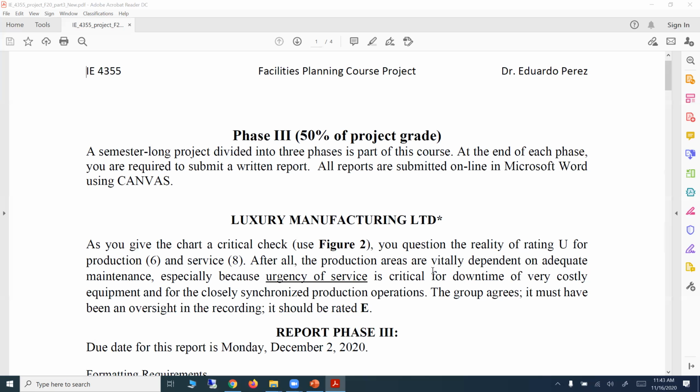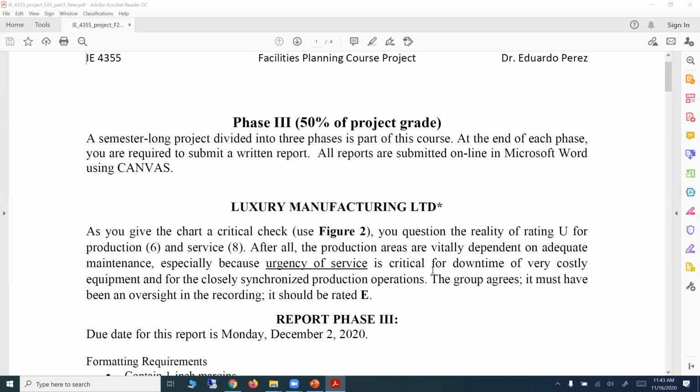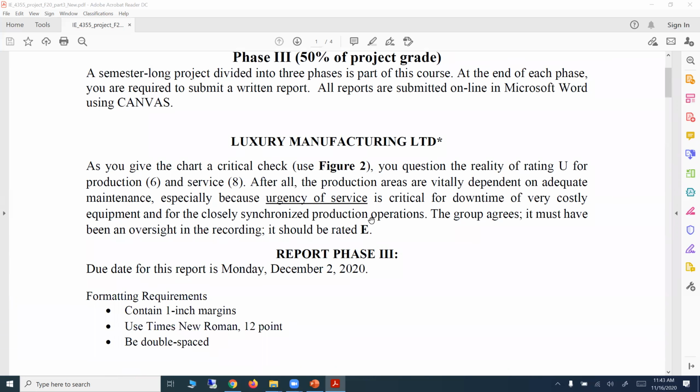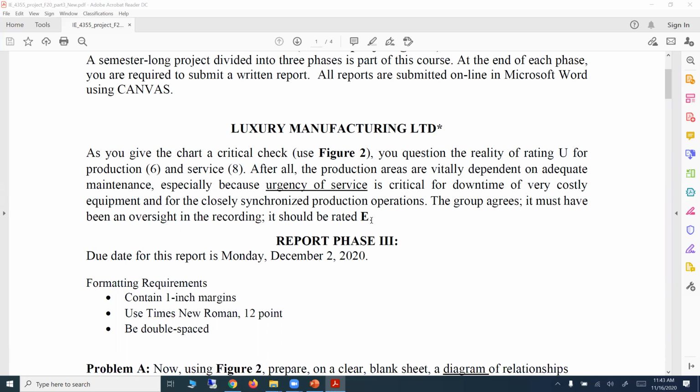So the group agrees it must have been an oversight in the recording. So it should be rated E. So what I want you to do is to use that chart in order to work on this report. So I'm giving you the solution for that.